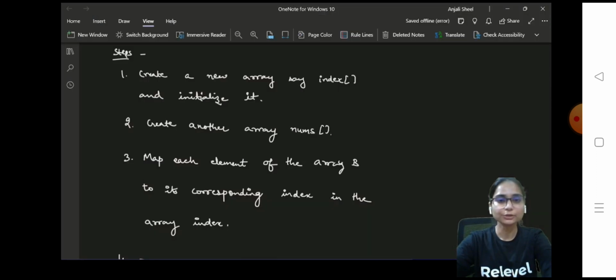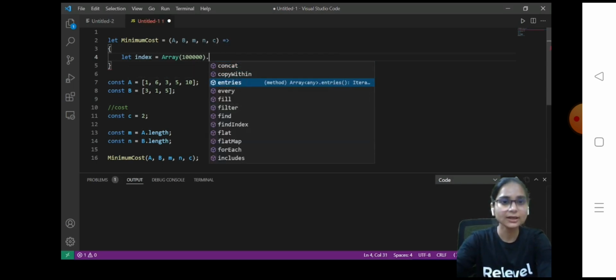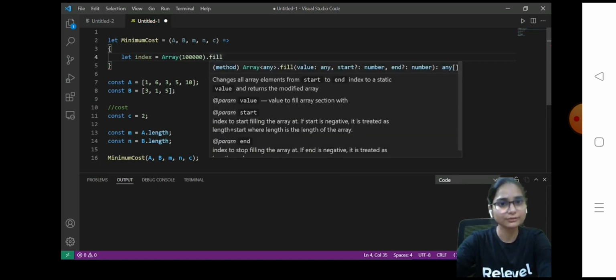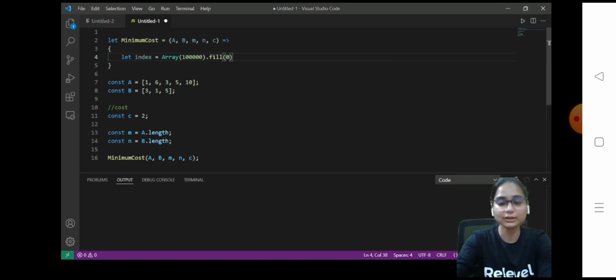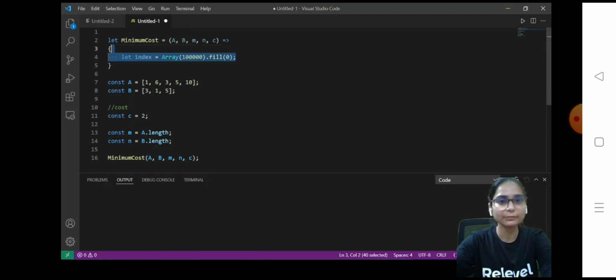Now, what I told you in this, we said we are going to create a new array that could be index, right? And then we will have to initialize it. So we are going to create one array. Let us say we are creating let index, and then let us say we are creating an array of a big size, because in this particular one at least we know what the size is going to be, but we do not know for the other one, since here we are hard coding the values, right? And I am actually doing fill. What fill is going to do is change the values, and it is going to fill the parameter. So let us say I want to fill it with 0. Similarly, what was the next step? That was to create another array nums. So similarly, I will be creating another array nums.